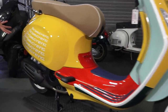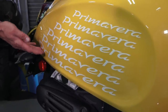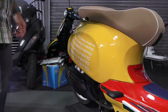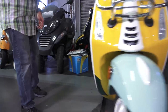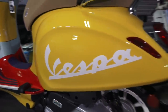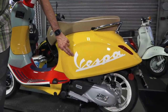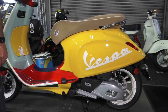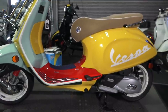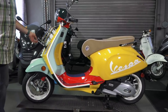Moving on to the super graphics on the rear — what's better than one 'Primavera' badge? Multiple 'Primavera' graphics across the rear! And on the left side, what's better than a little chrome Vespa badge? A big Vespa badge — the super graphics Vespa. These are pretty nice decals; the only thing better would be if they were painted into the body, but you have to keep in mind the scooter has an MSRP of $5,749 here in the United States.